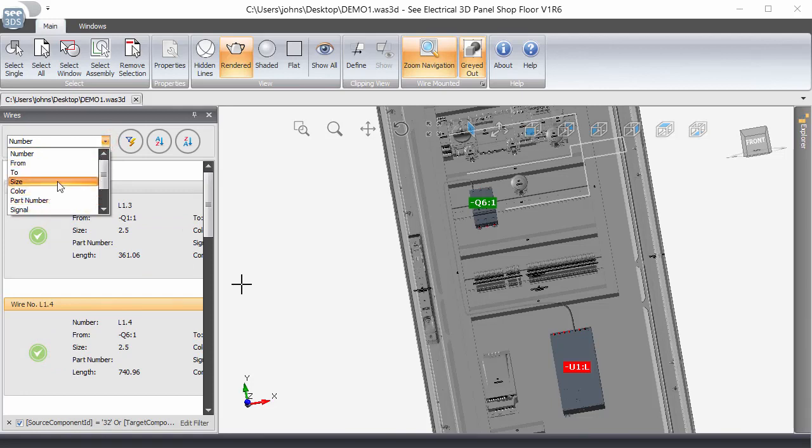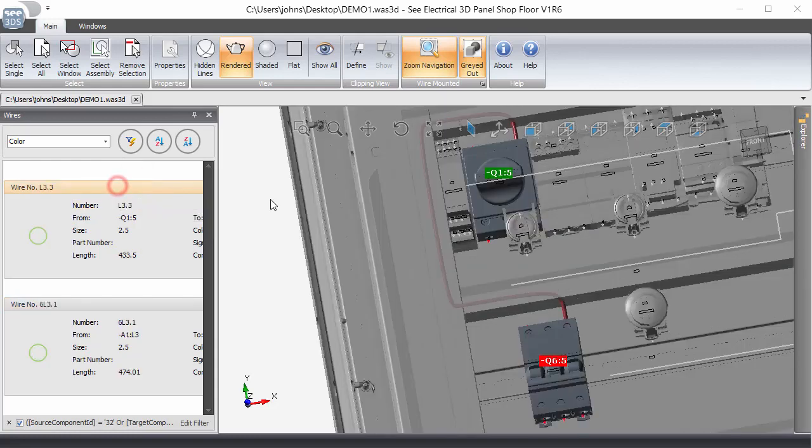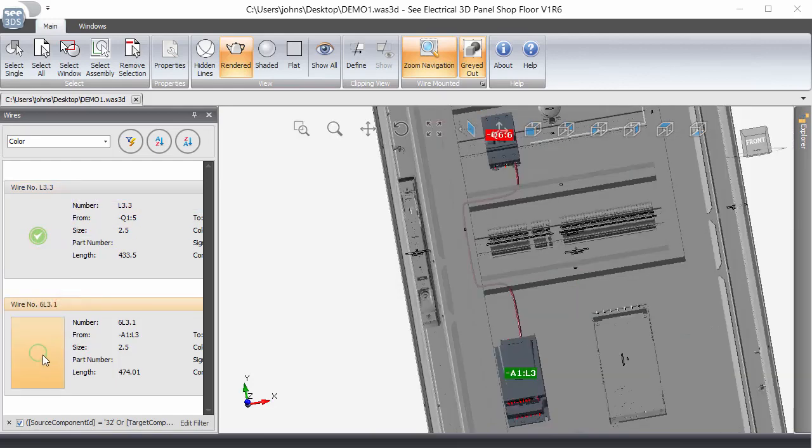We can also filter this information by size, color, or signal type. So here we can go to color, and on the pull down box I can say filter all the brown wires. And now I can click and show all of the brown wires and select each one individually and confirm they've been wired.